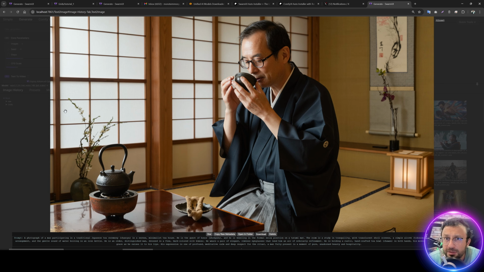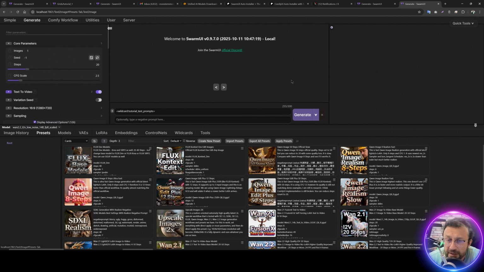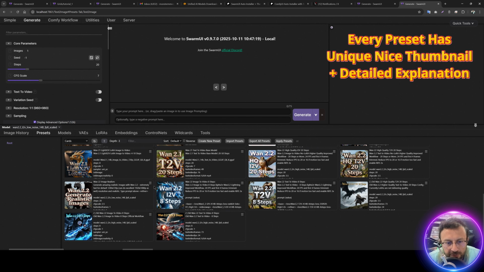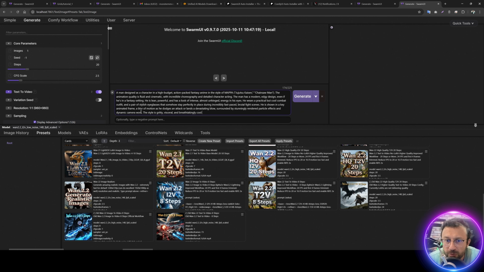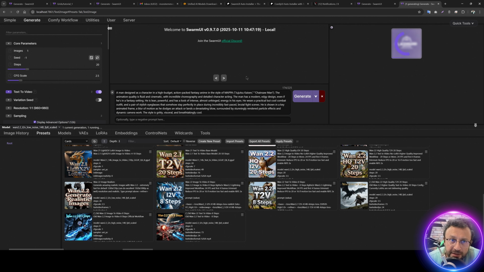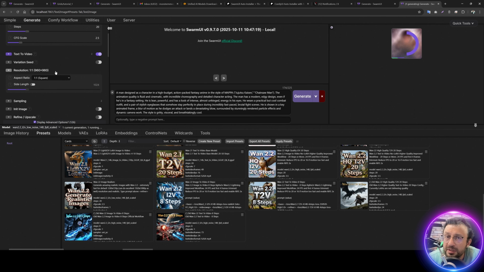So how will it work exactly? Let's make a quick demonstration. This is the SwarmUI interface. I will do quick tools, reset params to default, and I will do this direct apply. Then I will type my prompt, whatever prompt you want, and hit generate. Then this will generate the base image, not the upscaled image. Moreover, currently it is generating a 1:1 ratio. Let's say I want a different ratio, for example, 16:9. I set it and hit generate.